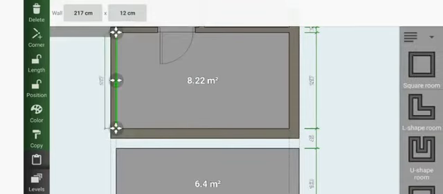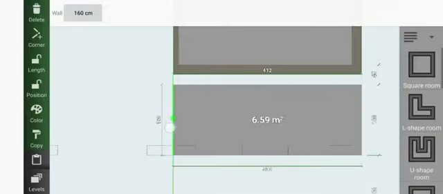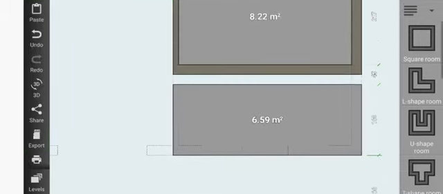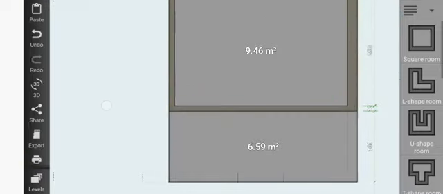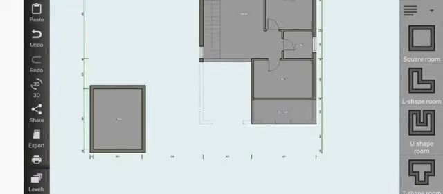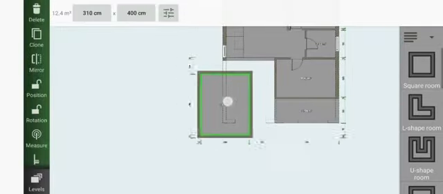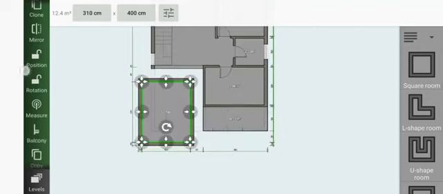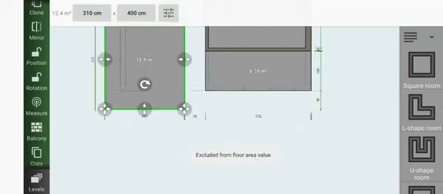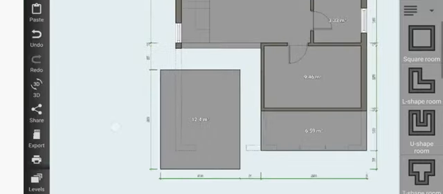Now you can set that to 12. And drag your room just to come up with that space. Okay. And then now we'll also change this to a balcony so that we can draw our walls.